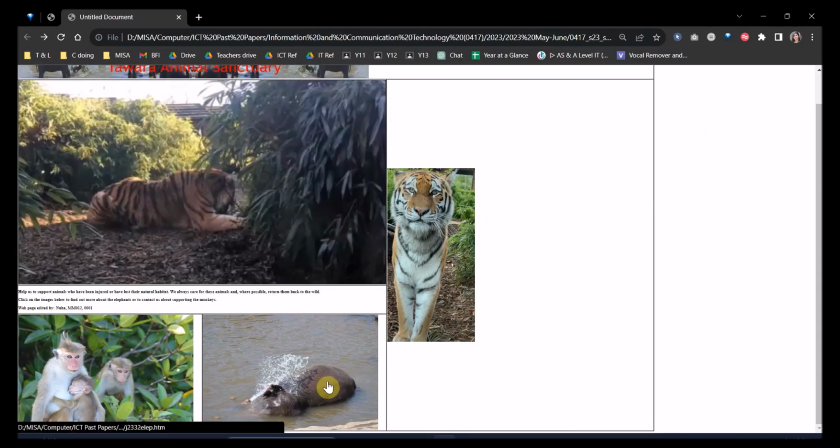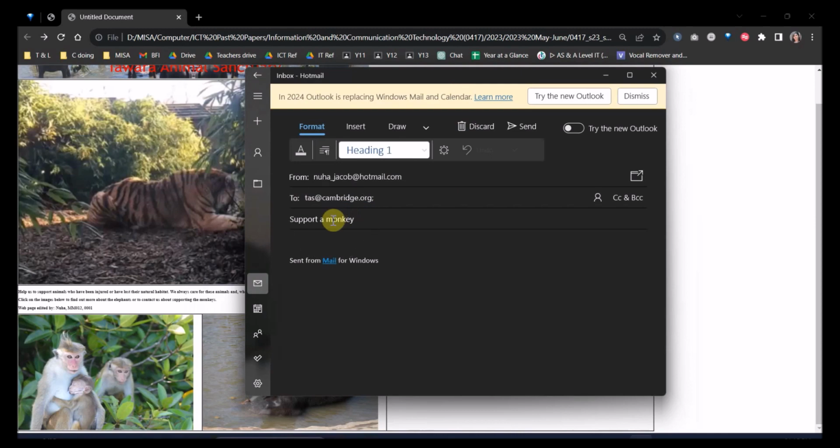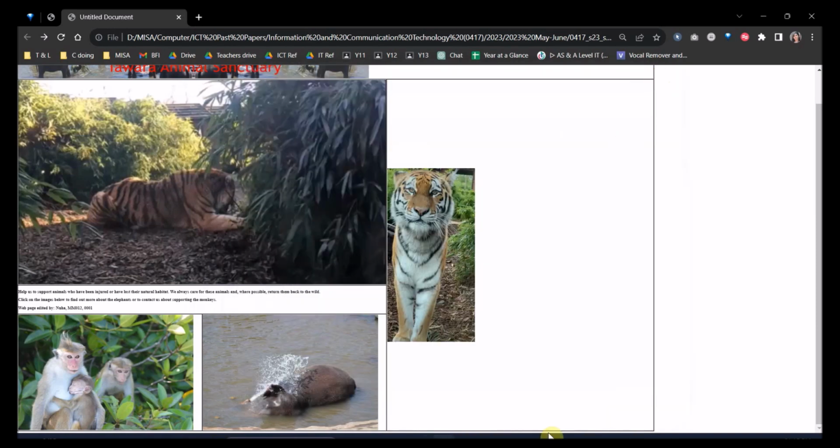Refresh it. And then it's supposed to be the monkey's picture. So perfect. It opened for me. And it's supposed to include the text. As you can see, it opened. If yours is set up to open Outlook or any email program inside your computer, it's going to open a window for you. Otherwise, it's going to ask you to set it up for opening it. So anyway, that's working. Let's go to the next point.